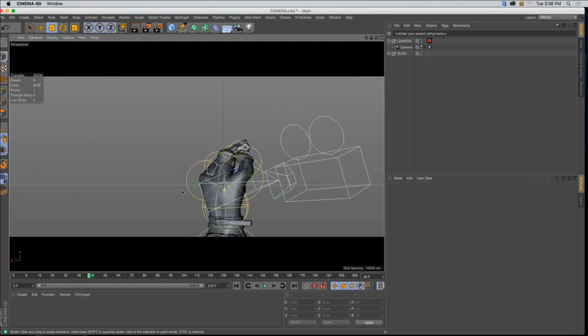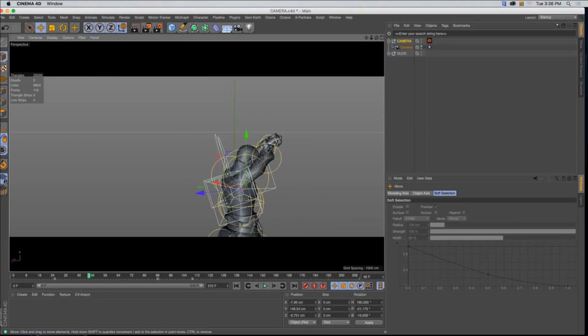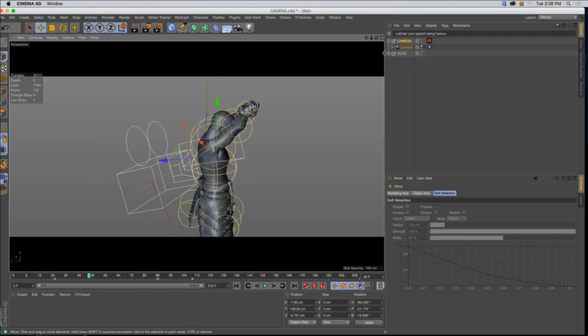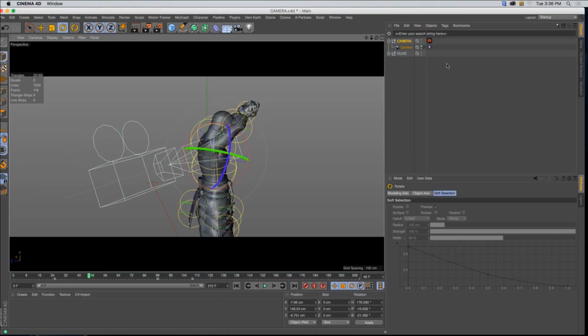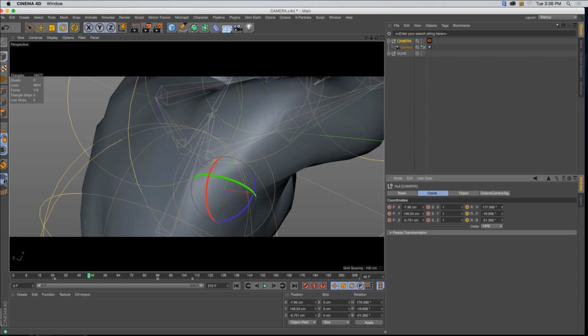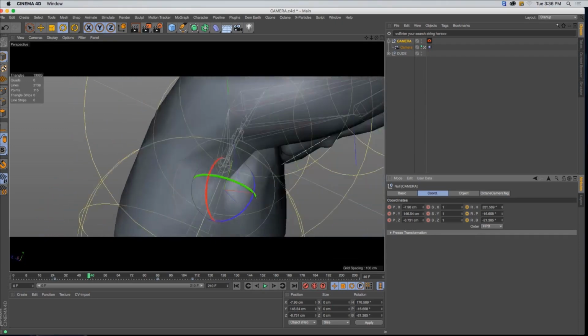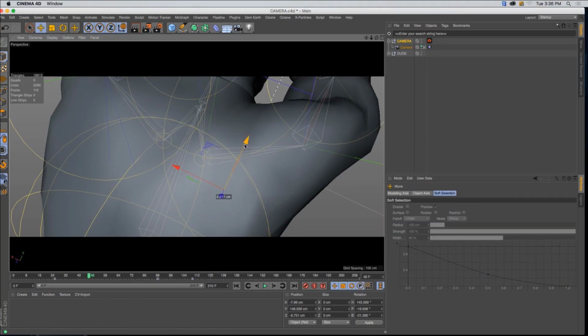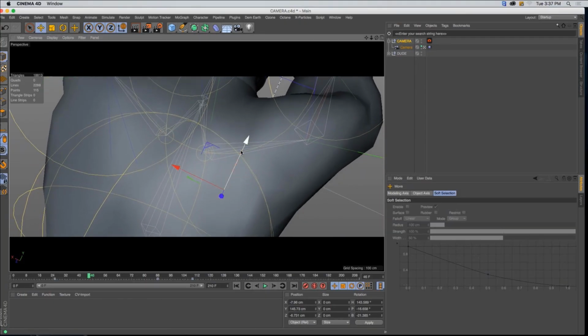So what I have first and foremost is a null object. And what this allows me to control is my focal point and my rotation. So if I rotate this null, this camera rotates around it. And if I jump back into my camera and just animate these rotation parameters, this automatically gives me really dynamic camera animation while still being able to determine where my focal point is. And if I wanted to change my focal point, I just move my null.